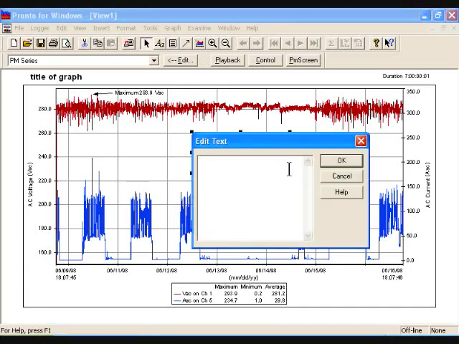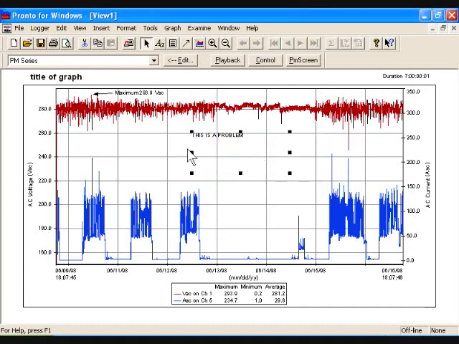And we're going to put in here that this is a problem. And we're going to click OK. Now, you could type a whole paragraph in here if you wanted to, but I wanted to say only that this is a problem, for the sake of expediency in your demonstration here.